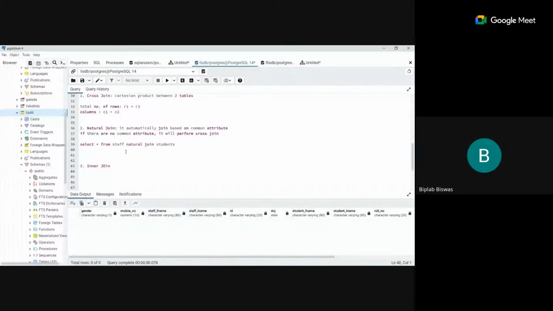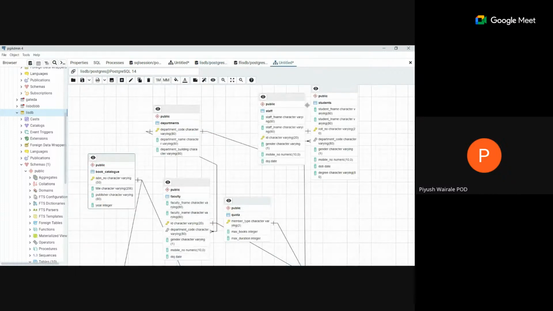We are saying that if there is no matching attribute, it will perform the cross join, but it is doing cross join on the columns but not fetching any data? No, this is not a cross join. It has performed the natural join here, but there are no matching values in both the columns. Gender and mobile number must be same, then only it will get joined.